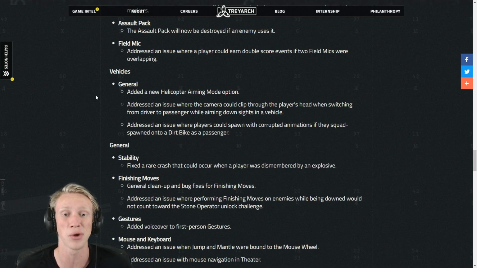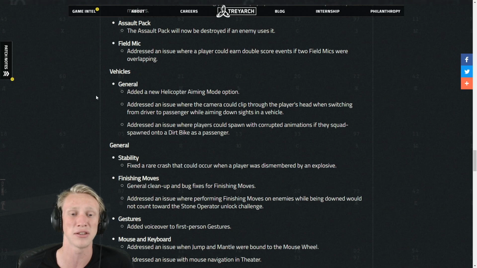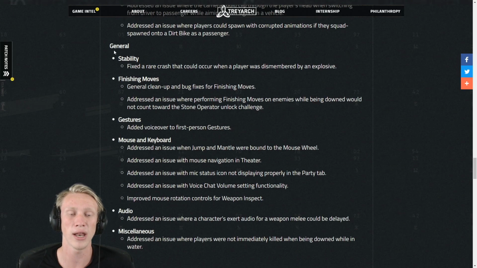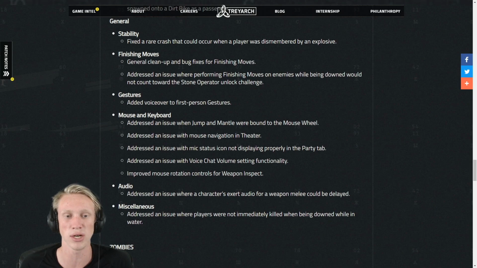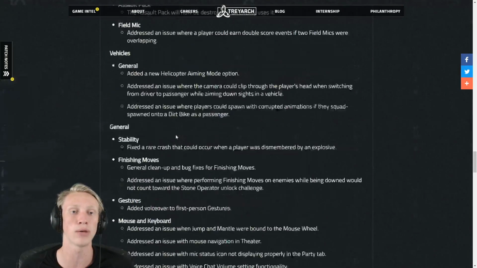They addressed an issue where the camera could clip through the player's head when switching from driver to passenger while aiming down sights in a vehicle. And then they addressed an issue where players could spawn with corrupted animation if they squad spawned onto a dirt bike as a passenger. And then a few general fixes, just a few bugs. They updated finishing moves, and then for mouse and keyboard, they mainly just addressed an issue with when jump and mantle were bound to the mouse wheel. So that's basically all that we got for multiplayer.